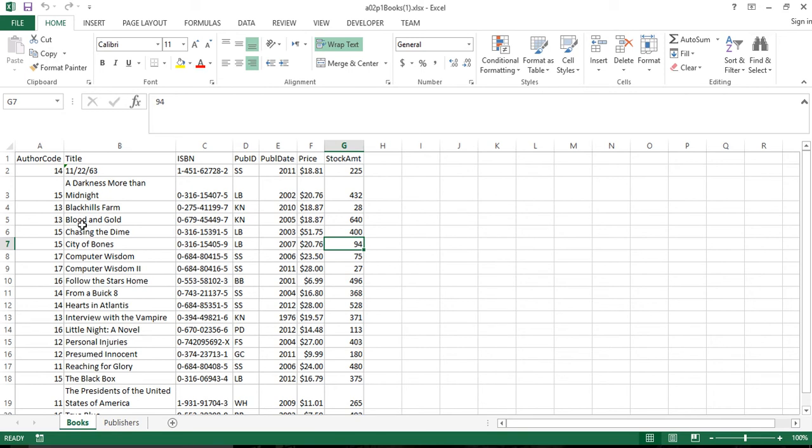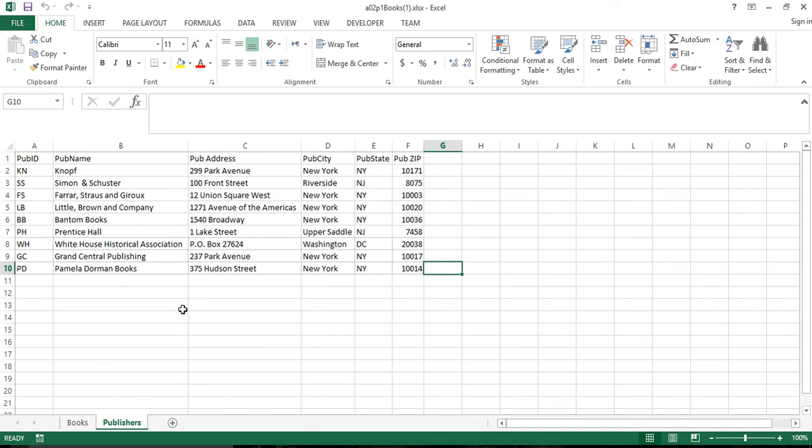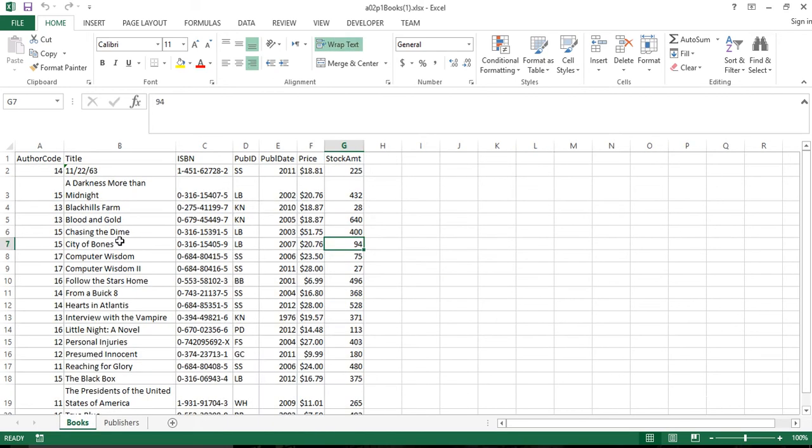So for example, I have here a list of books and I also have a list of publishers. But how can I show both the publishers and the books together all in one place? It'd be difficult to do that with something like Microsoft Excel. You could do it with some fancy formulas, but a database is built for those types of relationships. So we're going to use a database instead. We're going to start with this Excel spreadsheet, and we're going to import all of this into Microsoft Access. Now, the one tab that we're missing here is the authors. So we are going to create the authors in our Access database, just so we can see how to create a table from scratch in Microsoft Access.